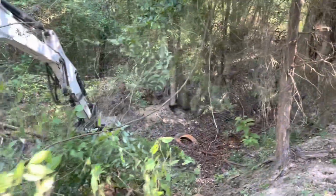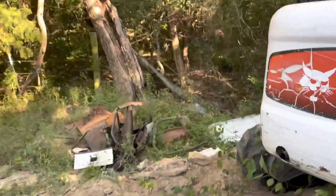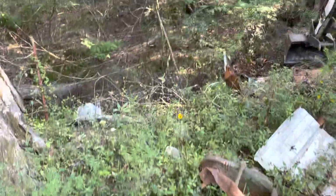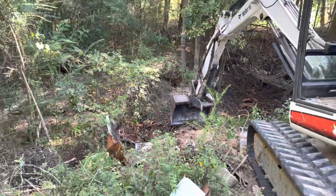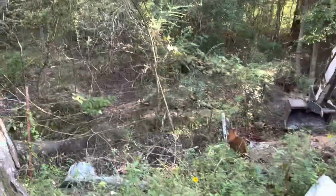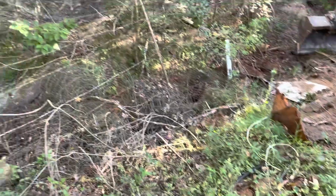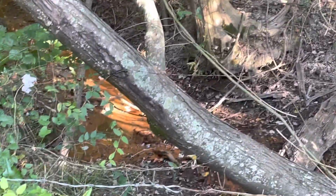Be on the lookout for the future video on us getting all this cleaned up back here, old snake pit, and getting all this old junk metal hauled off, all those old tires, and gonna haul a lot of dirt back in here and build this back up, because it's leaking. That dam's leaking on that pond, all these trees are growing in it. So, but anyway, y'all be on the lookout for cleaning up the back creek on the farm.